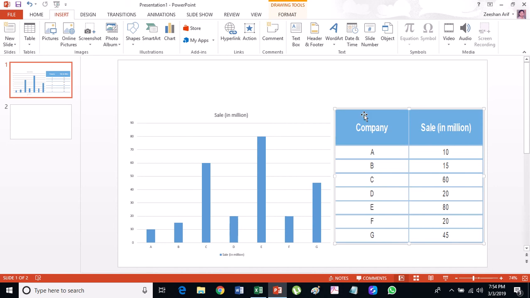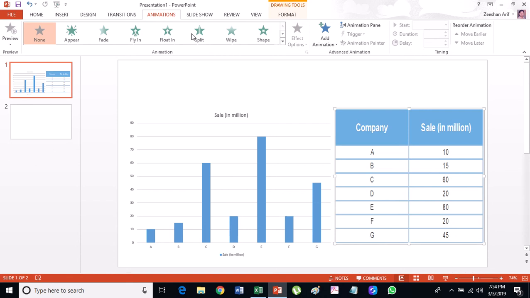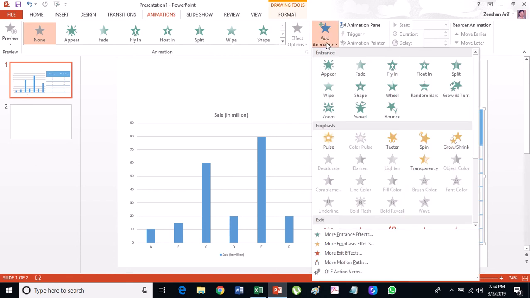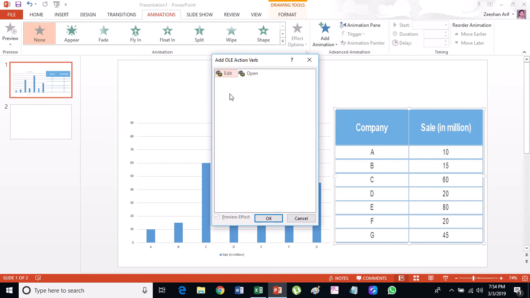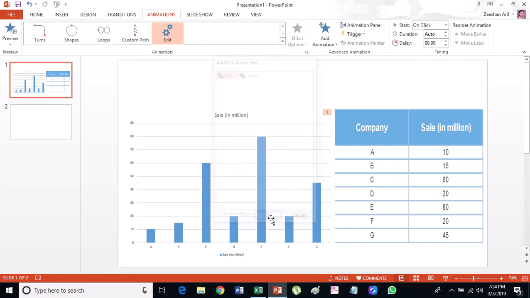After putting this on the PPT, simply click on it, then go to the animations, click on add animations, and at the bottom of this option you will find OLE action verbs. Click on it, click on edit, link, and click OK.